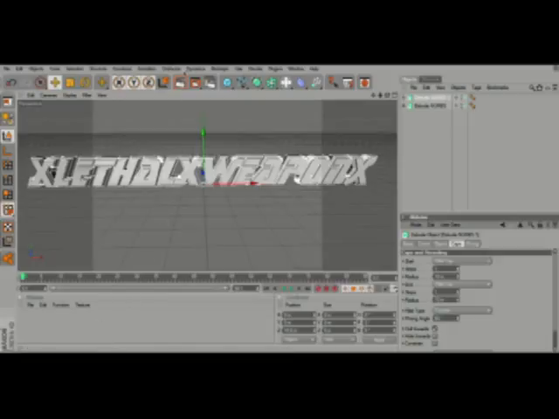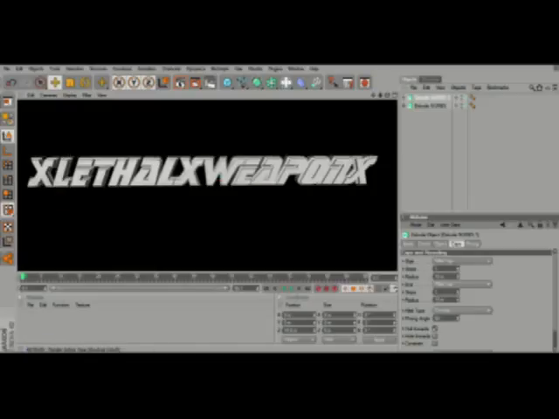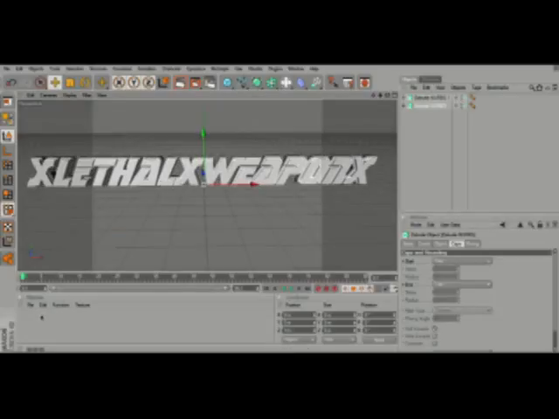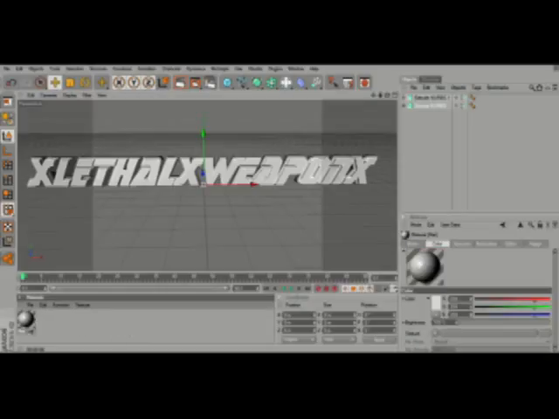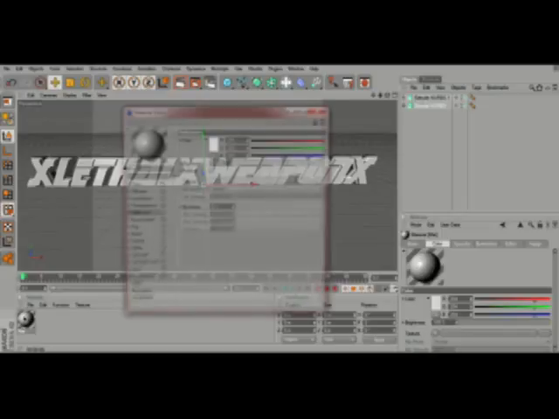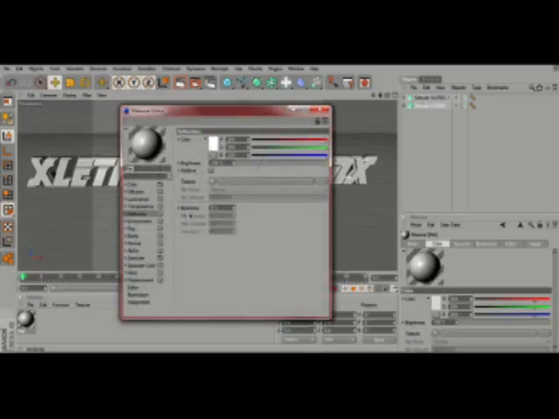So if you render that out, it's a bubble shape, white with a black background. Ooh, that's pretty cool, isn't it? Not really. So you want to go down here. There's a little space that has absolutely nothing in it. You're going to want to double click on it, and then this little thing will pop up. So you double click on that again, and then this will pop up.